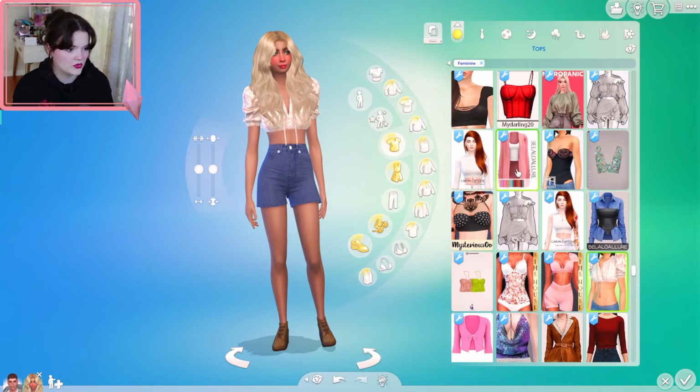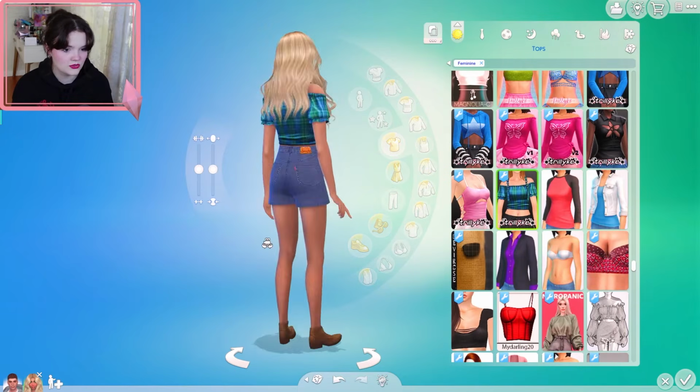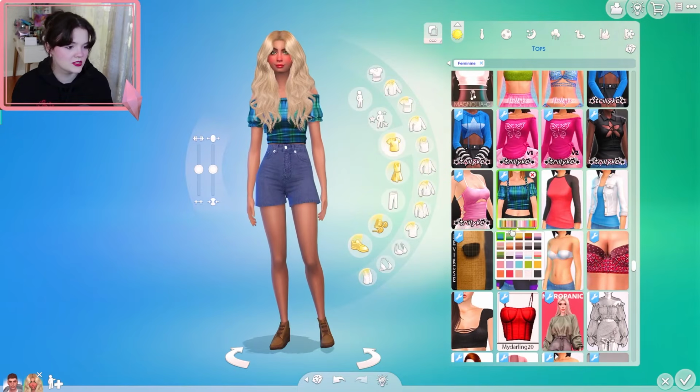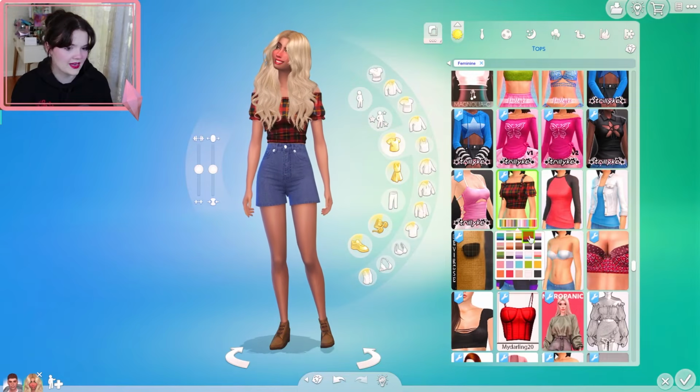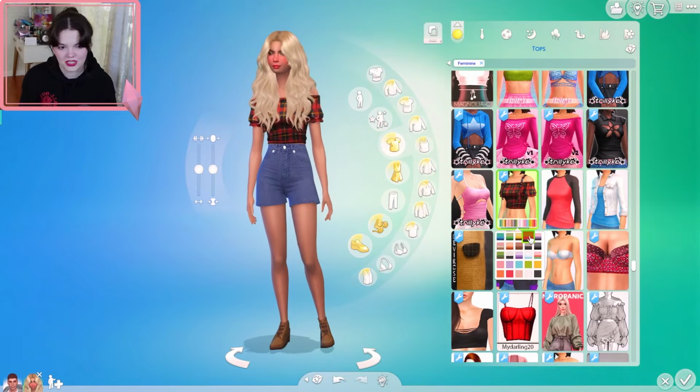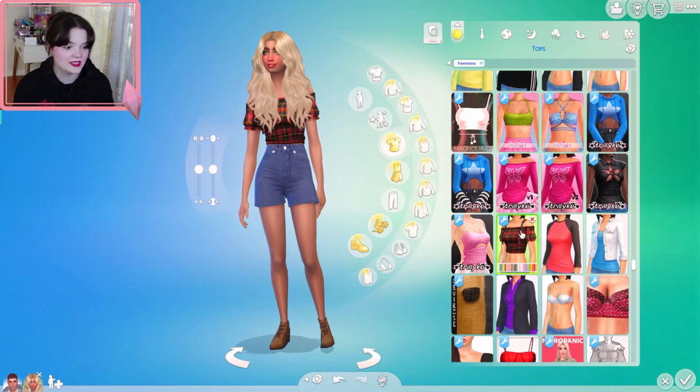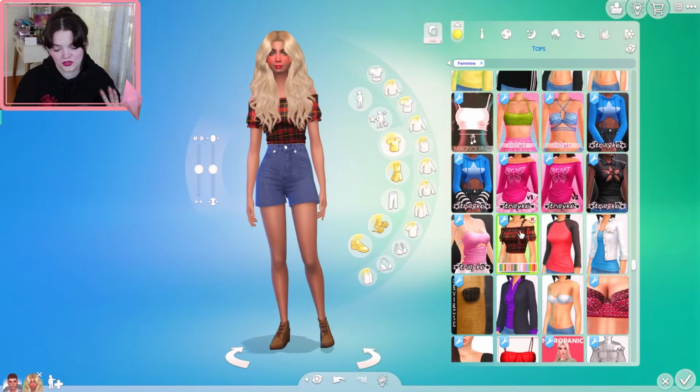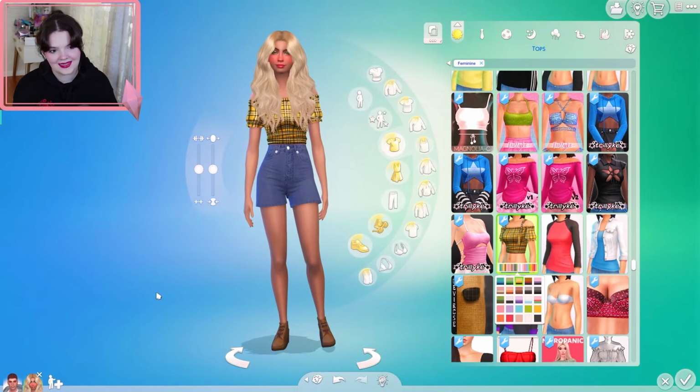I think I'm going to go with, ooh, this is cute. That's cute. It's not super ranchy, but it is plaid. I feel like if you're looking for ranchy, plaid's a good bet. Plaid and denim. If you put plaid and denim together, ranch. Just ranch right away. Let's go with the little yellow one.